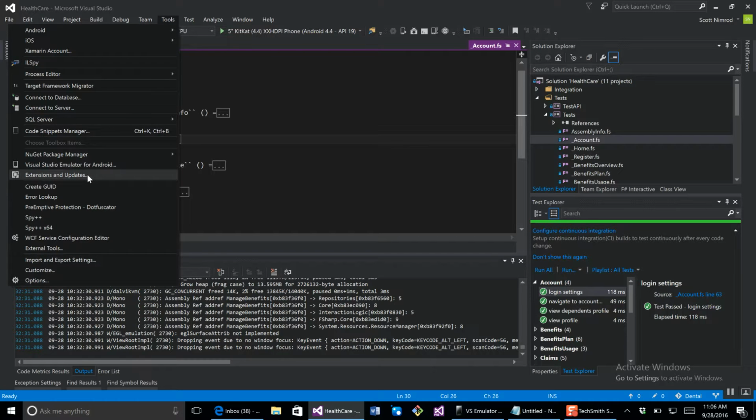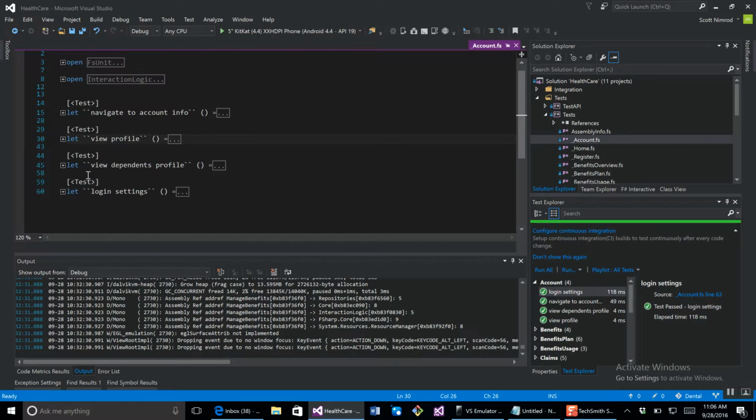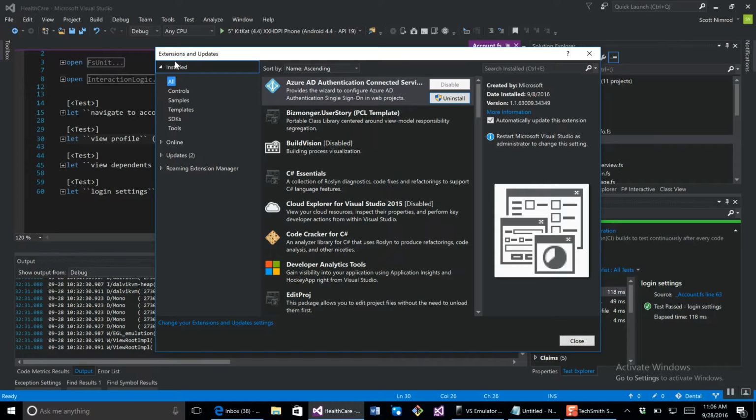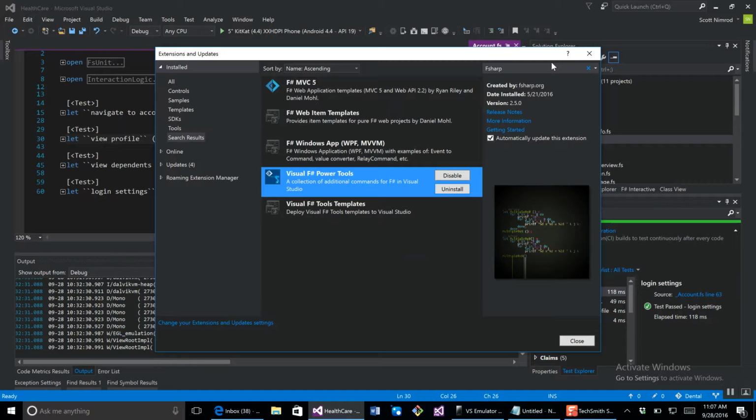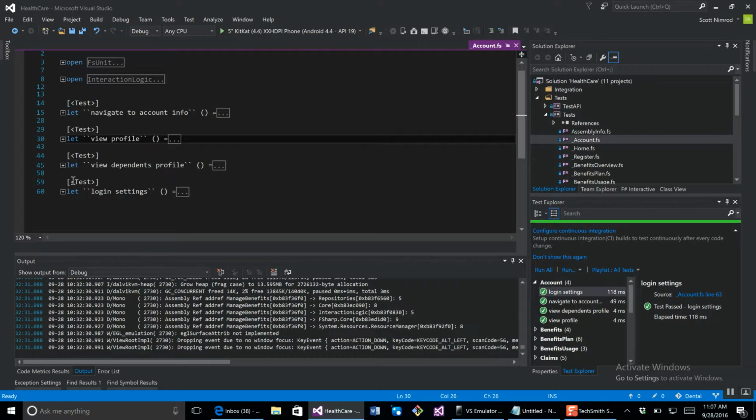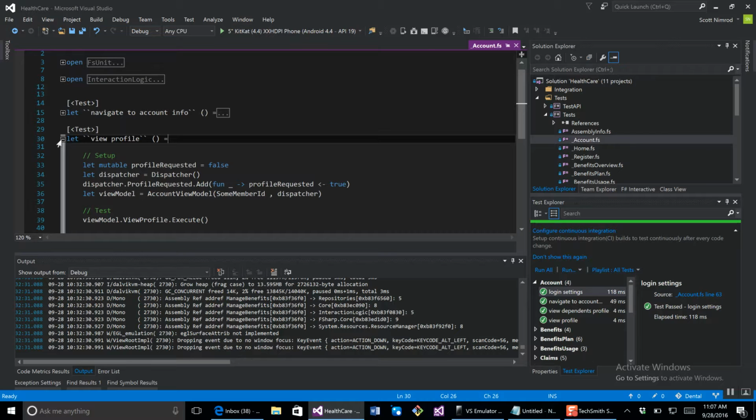Tools, extensions and updates, and you should be able to look it up. It should be called F Sharp Power Tools. And that gives you the ability to expand and collapse your scopes of logic, or specifically methods.